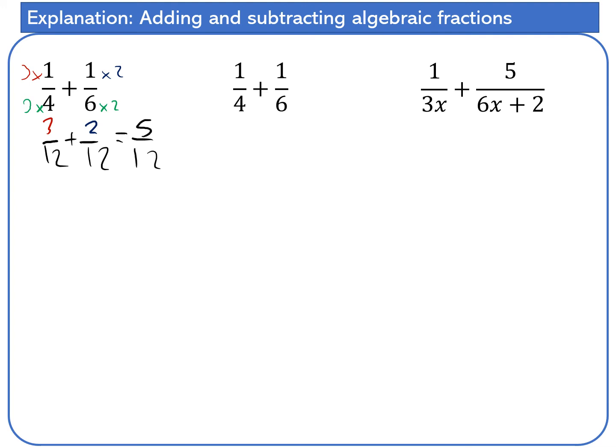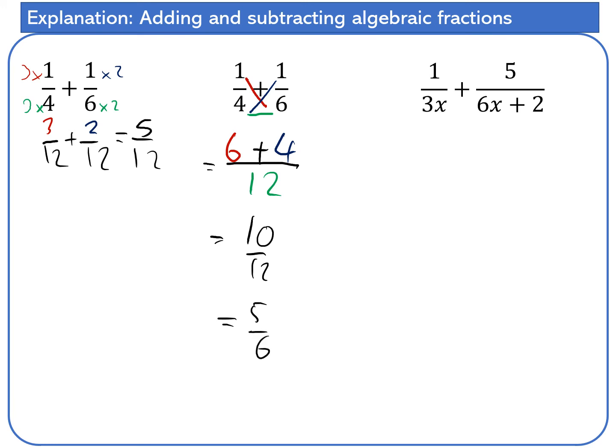Now people don't always spot the lowest common multiple, so they might just go 4 times 6 is 24, or 4 and 6 is 12, and the way we get around it is, because we've done 4 times 6, I need to do 1 times 6, which is 6, and we go the other way, so because I've done 6 times 4, I need to do 1 times 4, which is 4. And that's okay. I get 6 over 4 is 10 over 12, which is 5 over 6. Seems like a little bit more working out.